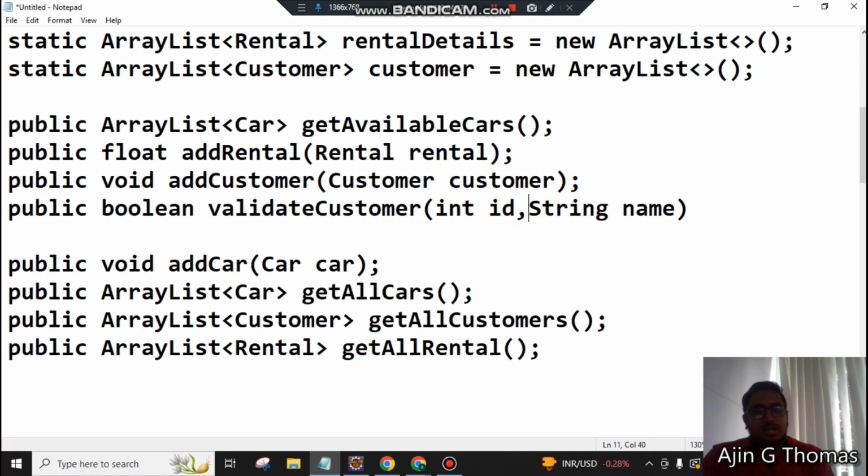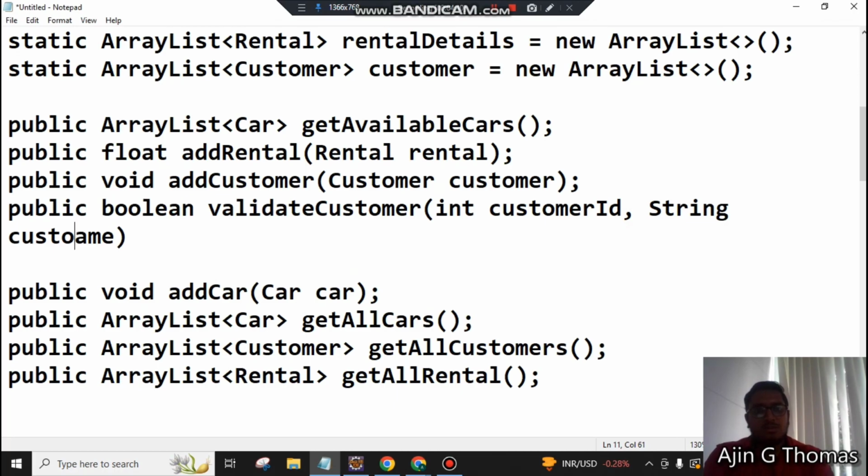So here customer ID, then customer name. Two items are enough, right? Customer ID will anyway be unique. So customer ID and name I am giving.